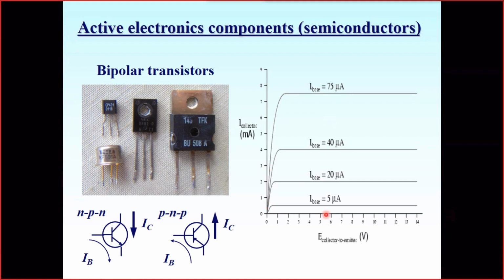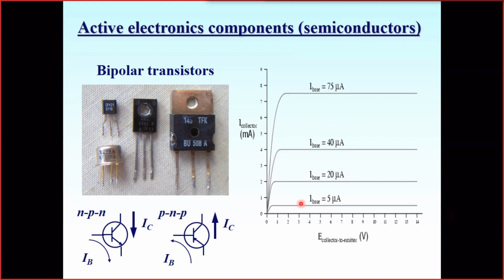the volt-ampere curve of the transistor looks like that. When we increase the voltage, the current initially grows, and finally it goes to saturation. But the saturation level depends on how big the base current is. If we increase the base current, the collector saturation current increases too. And for this picture, I wouldn't say particularly what type of transistor it is.